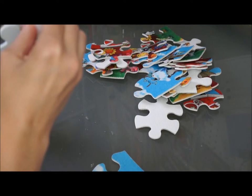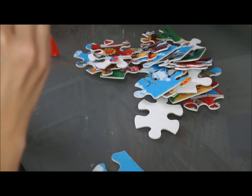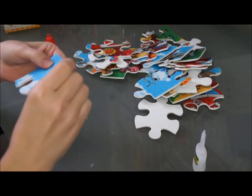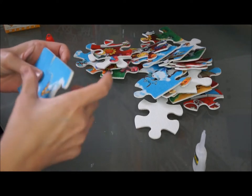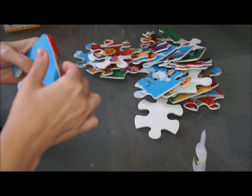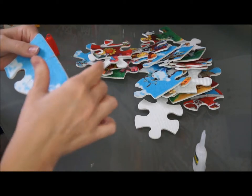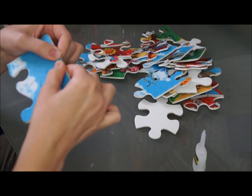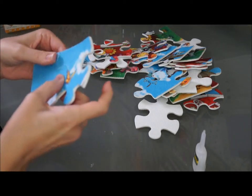Okay, let's see. I don't know, it's soaking into the fabric, so I don't think this is gonna work. Oh! I just don't wanna stick my fingers together. Wow, it's actually working. I don't think it's gonna be perfection.